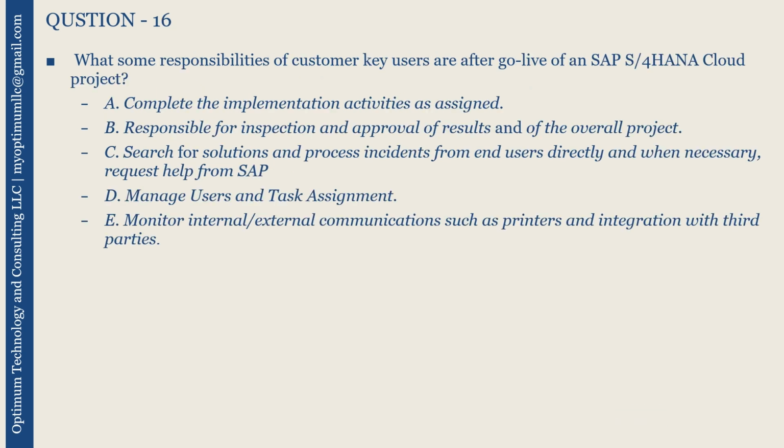Question 16. What are some responsibilities of customer key users after go-live of an SAP S/4HANA Cloud project? A. Complete the implementation activities as assigned. B. Responsible for inspection and approval of results and of the overall project. C. Search for solutions and process incidents from end users directly and when necessary, request help from SAP. D. Manage users and task assignment. E. Monitor internal/external communications such as printers and integration with third parties.